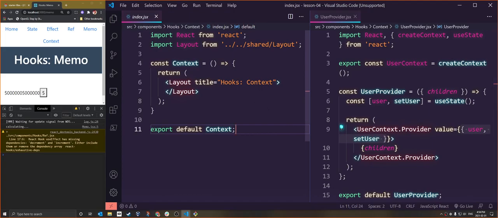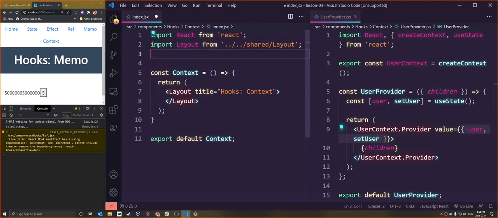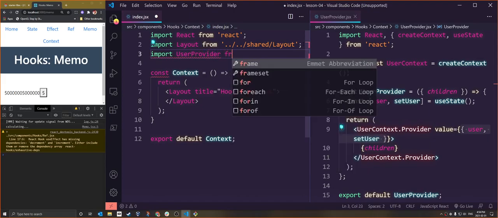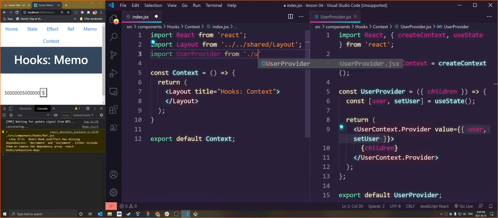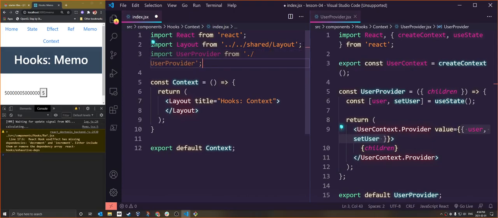So the first thing I'm going to do is import my user provider. I'm going to import user provider, like so, from /user provider. And I haven't hit enter. I have a lot of students make this mistake that they think I've put this on the next line. Make sure you pay attention to the line numbers. You can see that I have word wrap on, so it will automatically wrap to the next line. That way students don't get lost as I'm zipping about. We only have so much real estate to play with here.